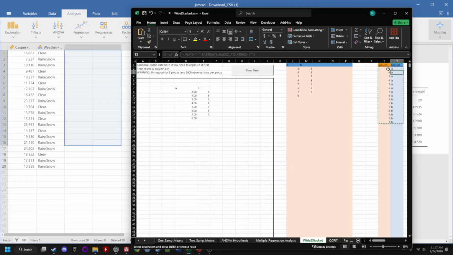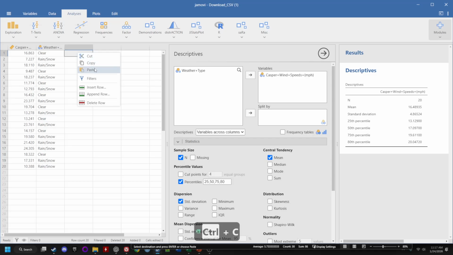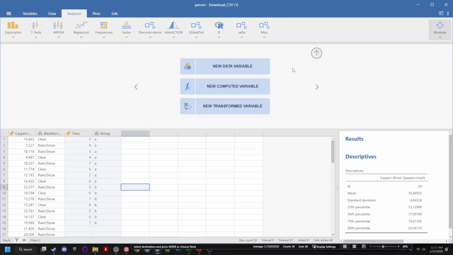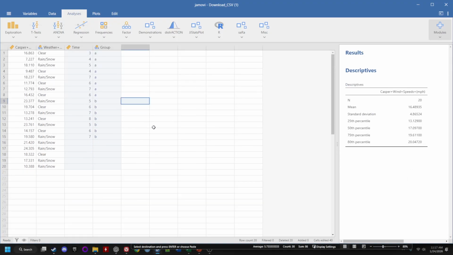So instead of copying all the way up at the top, I can do a couple things. I could copy just the values, come over and I can paste them, and then I can label and maybe I want this treated as continuous. I'll create this as time, and then another one I can say group, and there we go. So now I have everything that I need very handy dandily done right here. And I now converted from where I saw wide format data and I converted it to stacked.